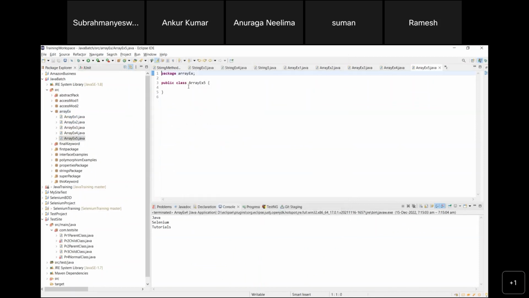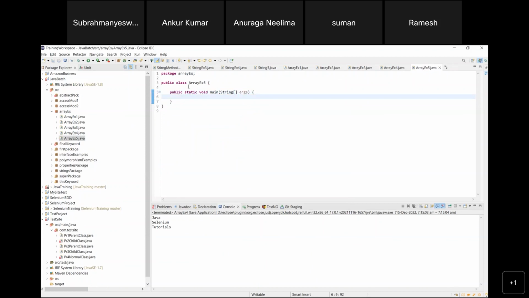In this one, I'll create a new main method, public static void main, String args. So this is public static.